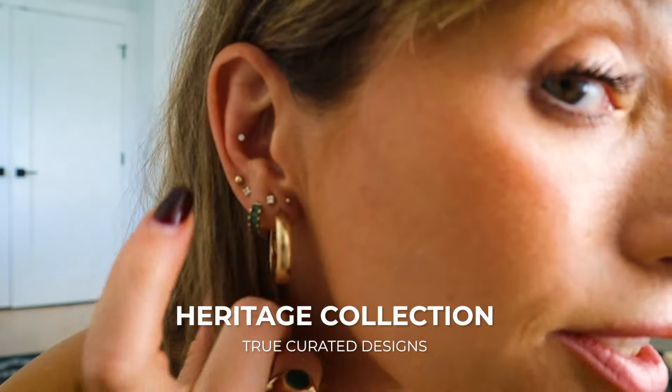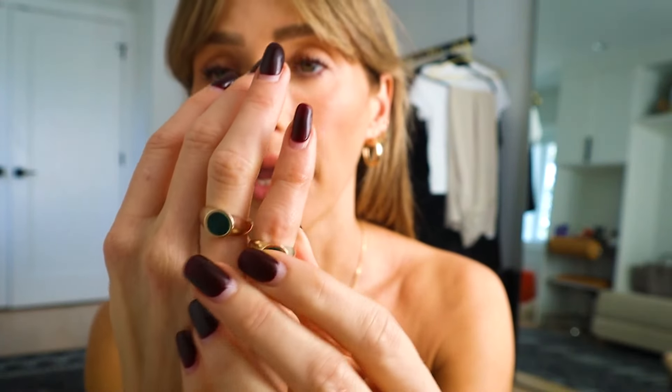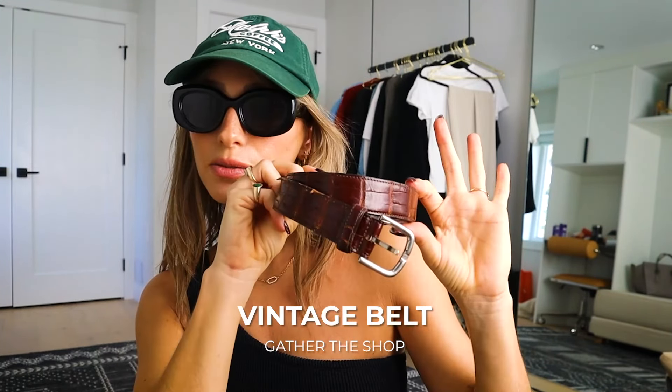For accessories, I'm going to bring my everyday jewelry. All of these are from my heritage collection — I just got some piercings done, I'll link that if you want to see that video. I did actually wear all of this jewelry the entire time on vacation — running, swimming, everything. These are all solid gold, though I didn't wear it snorkeling. Also got this heritage solid gold necklace, heritage rings, and my engagement ring. I'm going to bring this hat — this is secondhand from Gather. Sunglasses — these are Bonnie and Clyde, I got them on sale, they're kind of Loewe-esque. And a brown belt, also vintage from Gather.